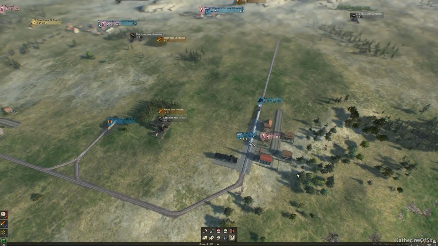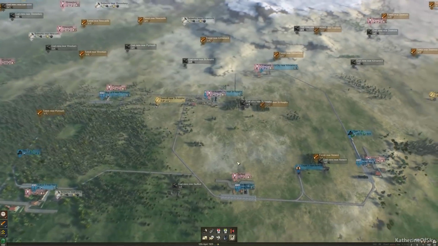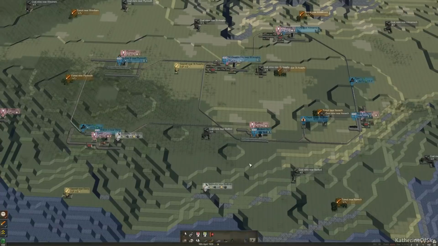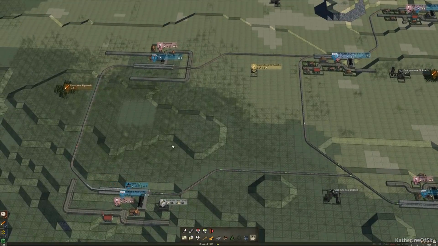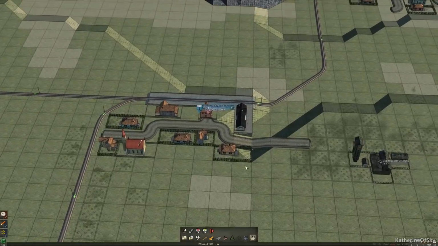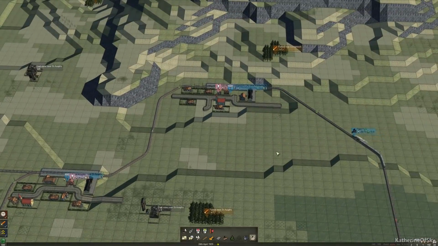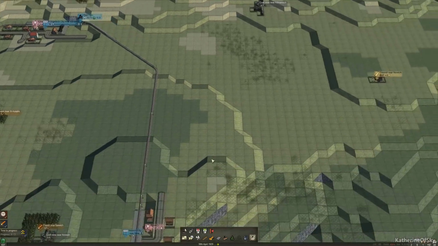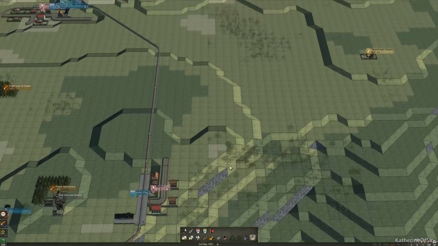I'm KatherineOfSky, and in the last episode we set up our passenger network, the backbone of our economy. Very important to get this done because we're going to need the money to buy other stuff. So we have many houses forming. I did run the game just a little bit after the end of the last episode just to get a little bit of money. We have about $430 in the bank in money tokens.